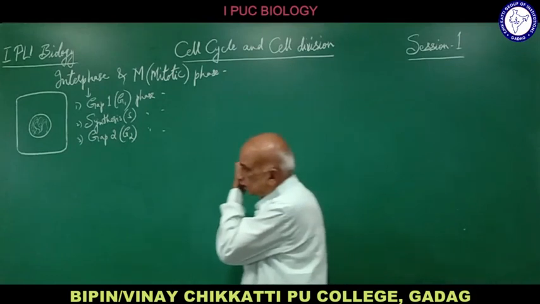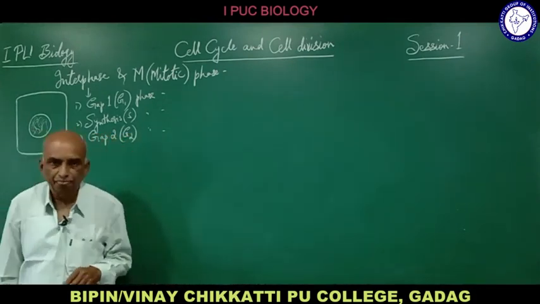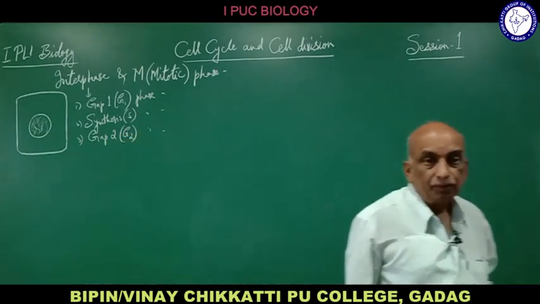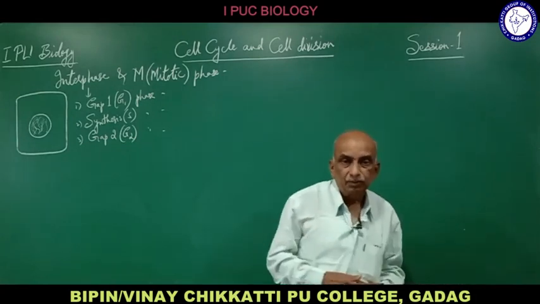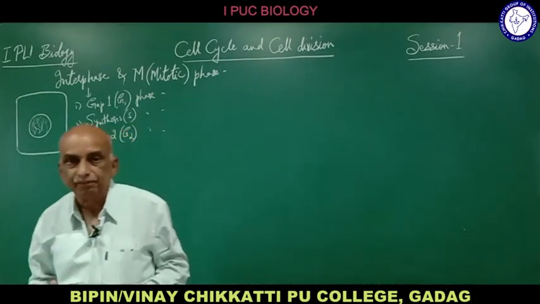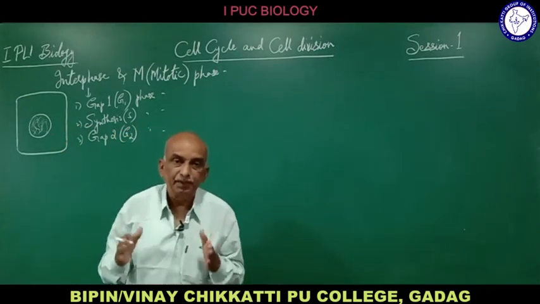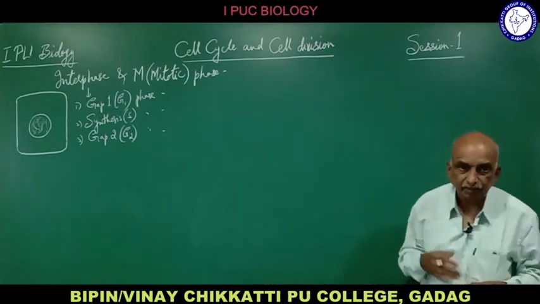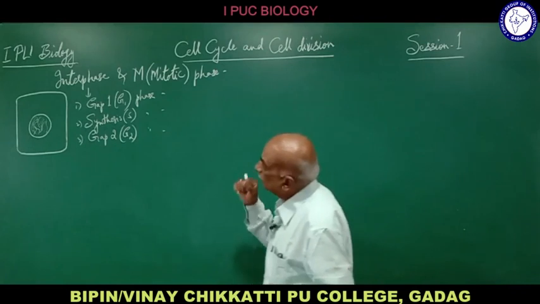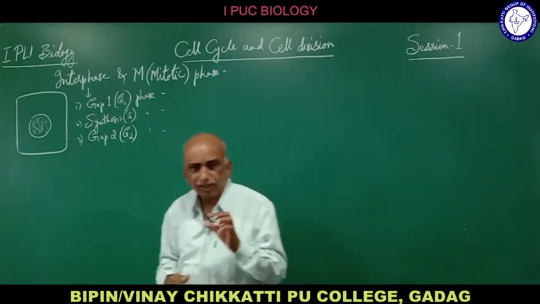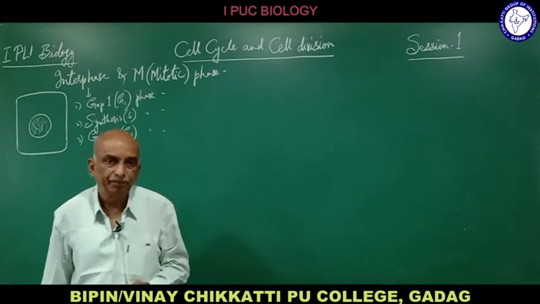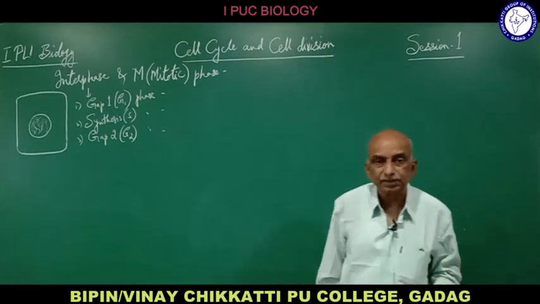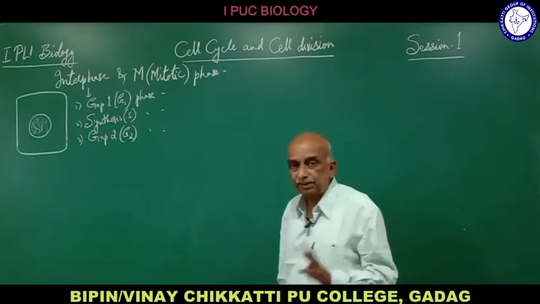So for any function which is to be done, preparation is necessary, even for us also. Whenever we want to study or go through anything for the exam, we prepare. That preparation phase is nothing but the interphase. So here in the interphase, there are three steps occurring in the cell: G1 phase, gap 1 phase, synthesis phase or S phase, and gap 2 phase or G2 phase.